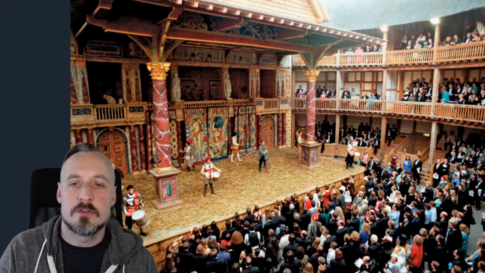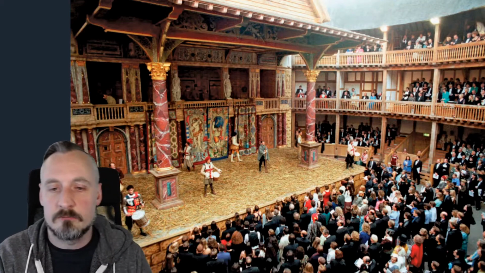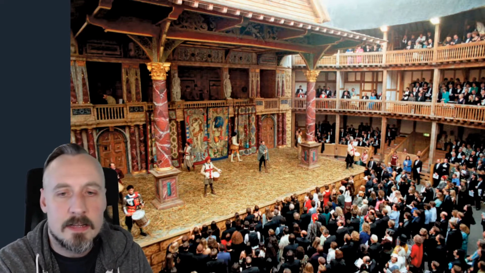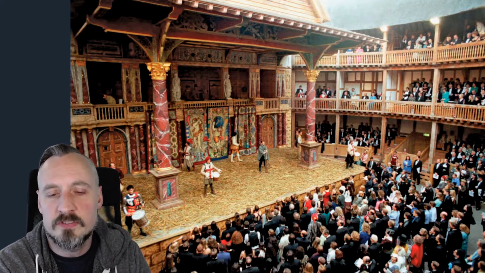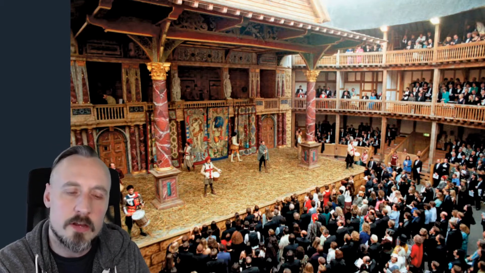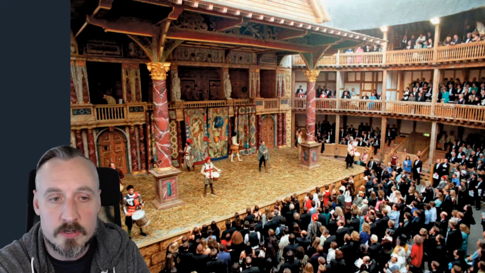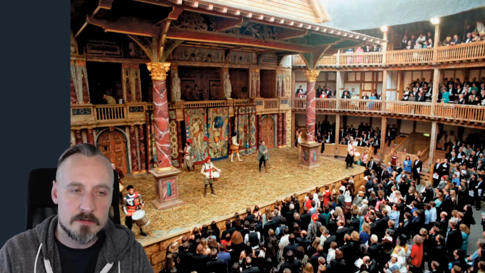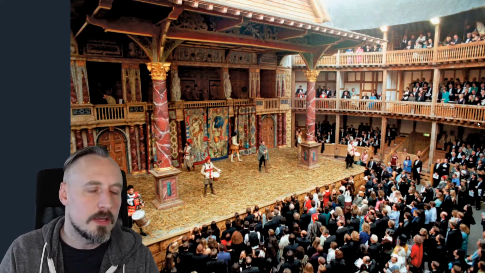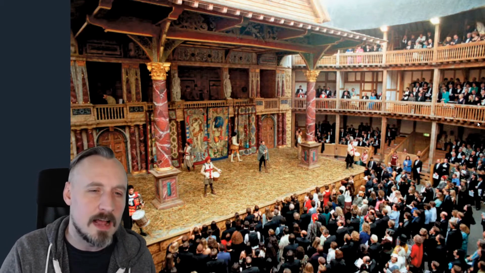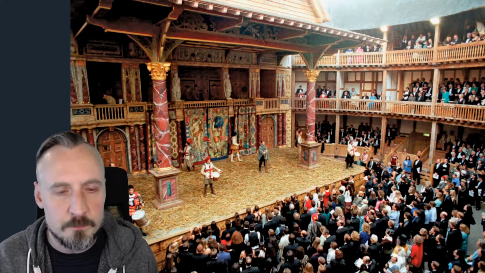There are pillars down front that are useful for hiding behind and running around, but what there isn't is a lot of scenery that represents specific locations or even specific props for locations or the events of the play. It's more about just the acting and the storytelling. And the crowd sort of gathers around in a big semicircle, just like Roman theater. And so English theater of this time was a lot more like Roman theater that you think of as classical.